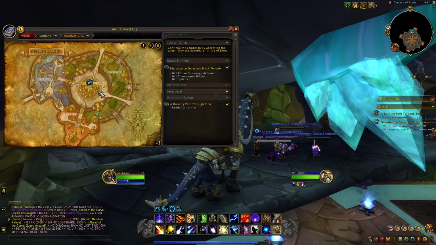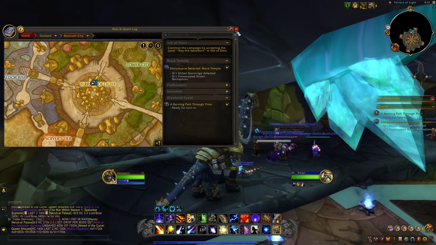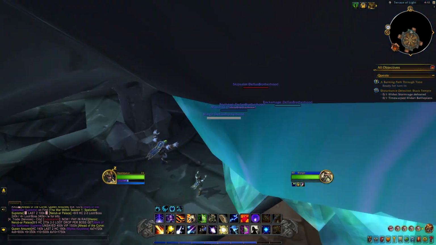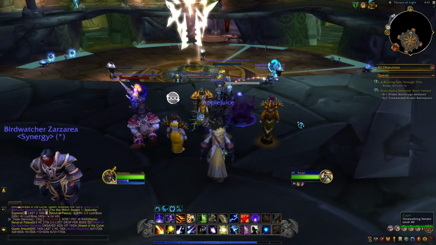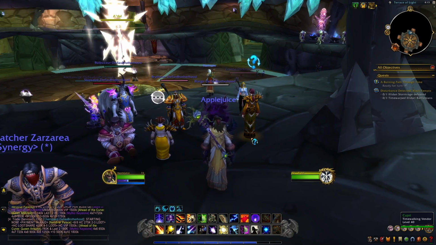Make your way to this location right here in Outland, in Shattrath City, and you want to make your way to the Time Walking vendor. And over here, you're going to have these two vendors. They're both going to have a quest each, and you can get them basically. And then we have these two vendors.